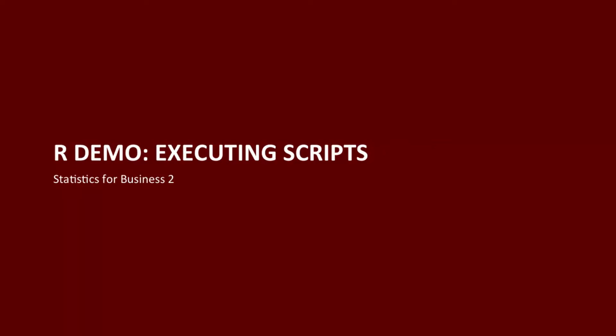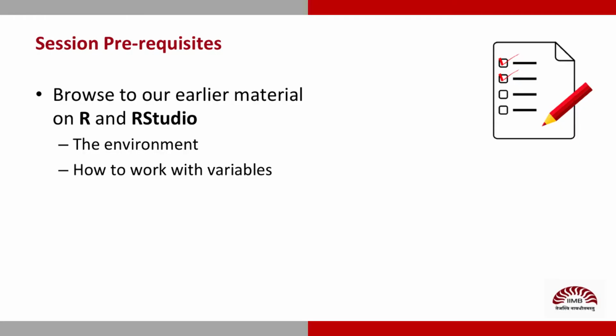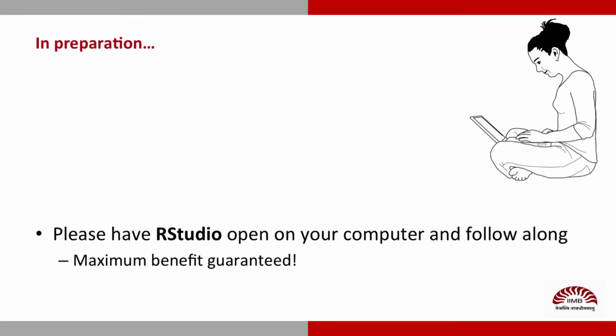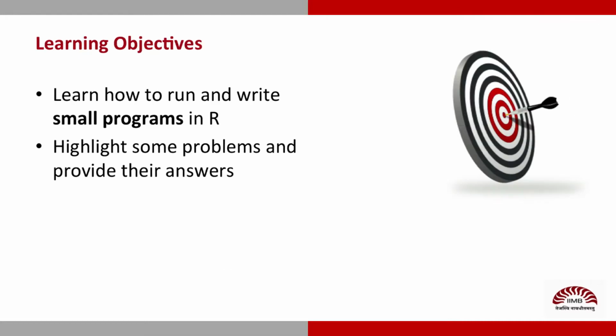R demo, executing scripts. Session prerequisites: browse to our earlier material on R and RStudio, the environment, and how to work with variables. In preparation, please have RStudio open on your computer and follow along. Maximum benefit guaranteed. Learning objectives: learn how to run and write small programs in R, and highlight some problems and provide their answers.